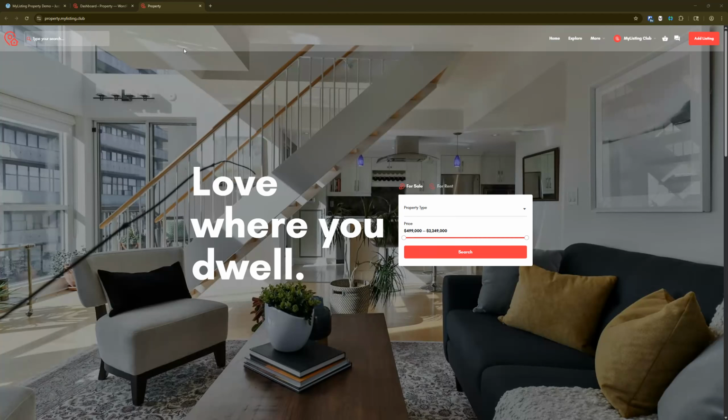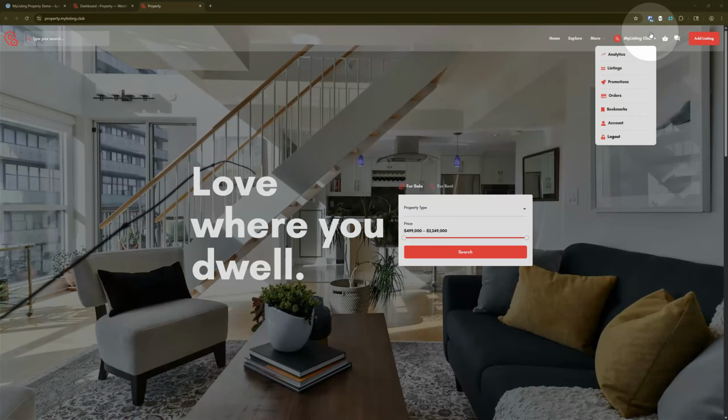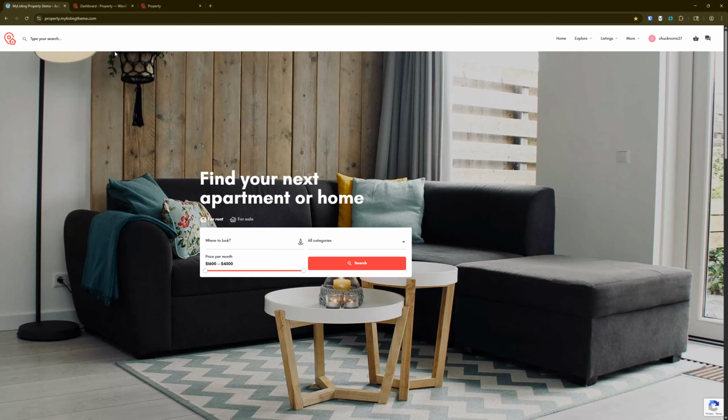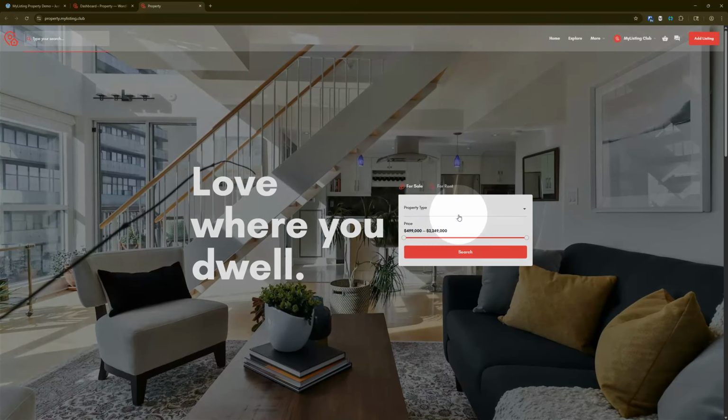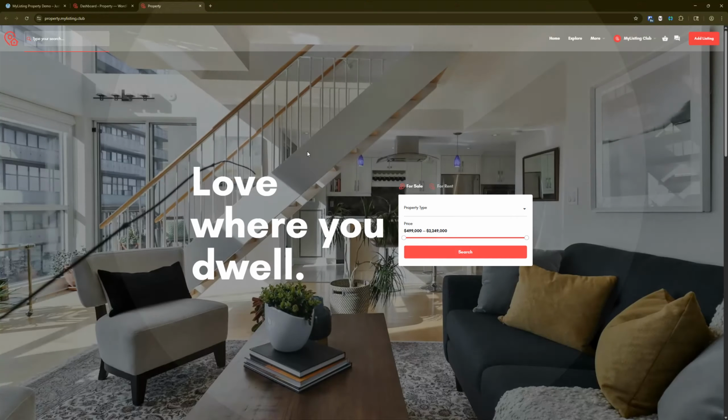We see up here, we have a transparent header compared to the MyListing demo, which uses this white header. So I wanted to really open this up and be able to show the full image in the background without anything really covering it, other than we have the search form, which I'm not 100% sure what I'm going to do with yet. I may just leave it as is. Maybe we might do some transparency around that, but I wanted to open up the header area so we can see that full image behind.